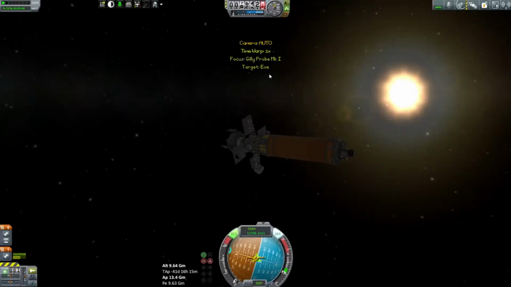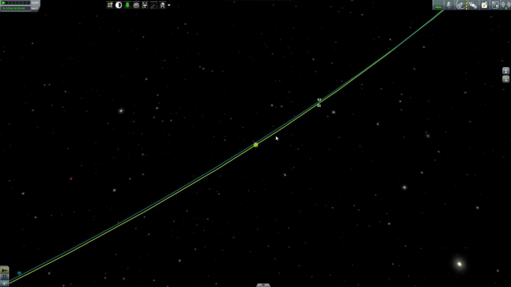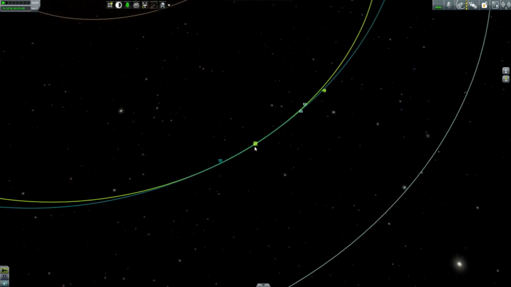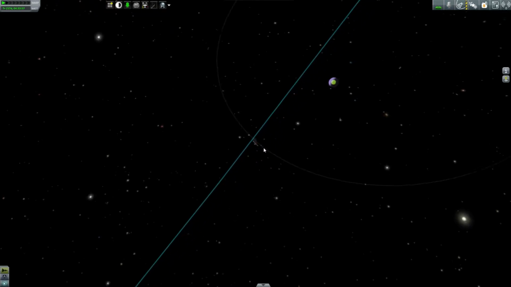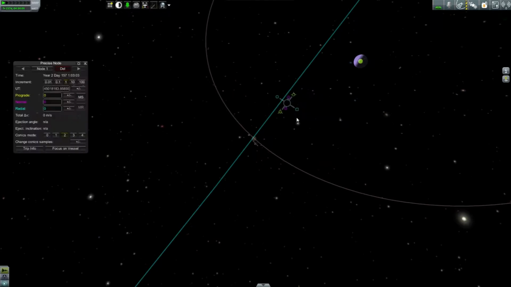Because we won't be long until we're actually in Eve's sphere of influence. Where are we? Okay, we are apparently needing to do a slight adjustment to our orbit here. Or I missed. I'm not sure which.